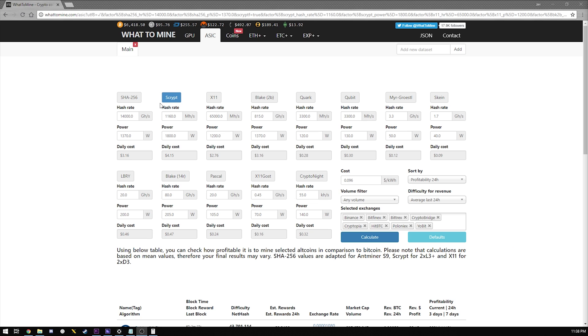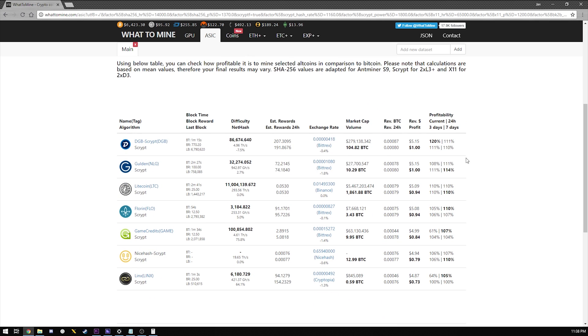Let's take a look at profits — we're going to go to WhatToMine.com. At the top I've selected ASIC and the Scrypt algorithm, which is what we're mining. I average around 580 megahashes per second and each miner takes roughly 900 watts on average. I pay $0.096 per kilowatt-hour. Hit calculate and scroll down — you'll see right now my profits are about a dollar a day, so not the greatest.